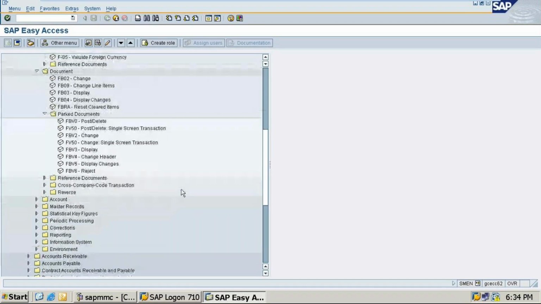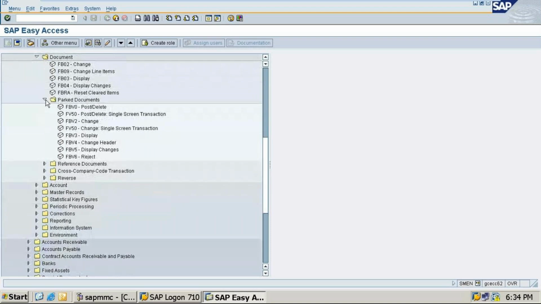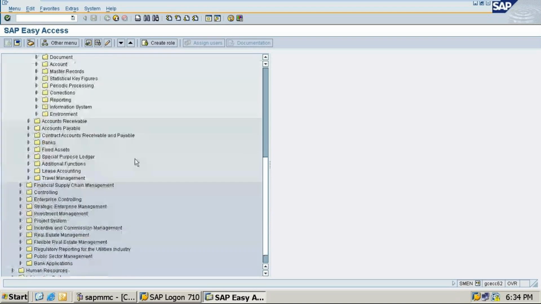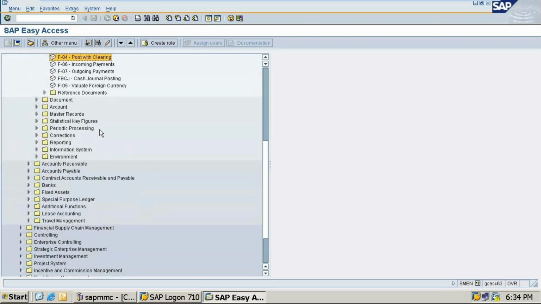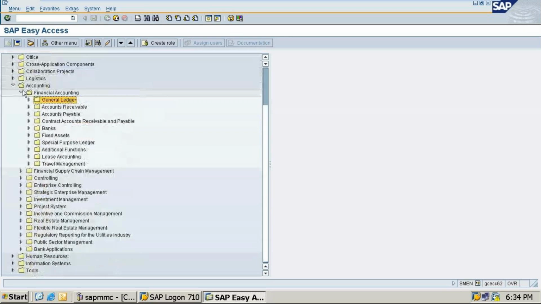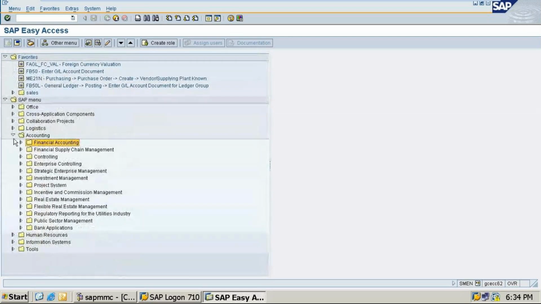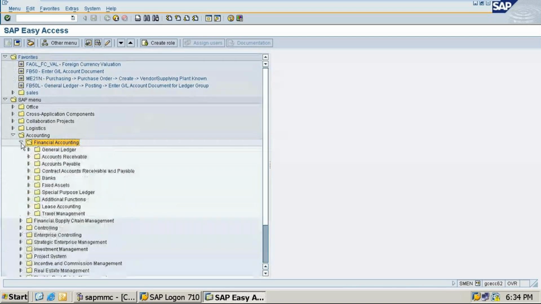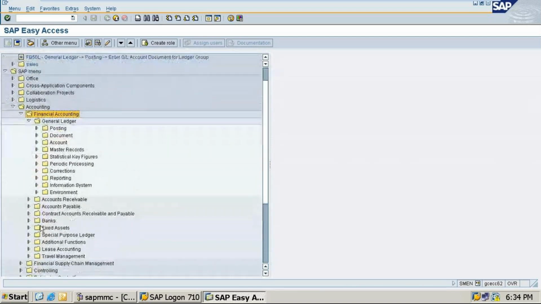Next, I'll tell you one small concept, how to create a house bank. It's one interesting topic. So I'll close all these things. You can see we have to go to accounting, financial accounting, general ledger accounting. Here we have a bank. You can write the steps in the SAP Easy Access menu.